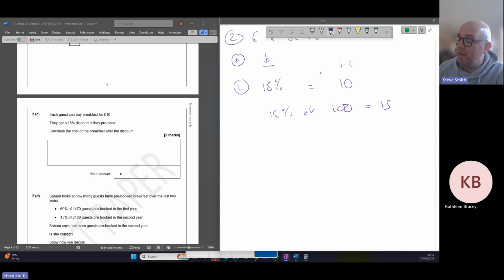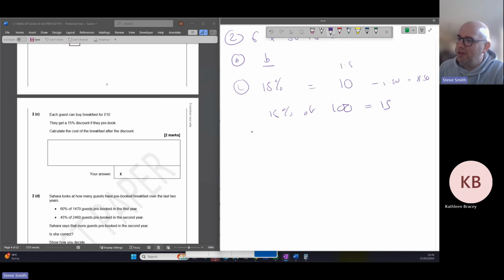And again, knowing it's a number bond, as in 15% of 100 is 15, so 15% of 10 is 10 times smaller than that number. So that is minus £1.50, which is £8.50. Oh, wow. That sounds not bad, does it? £8.50 for a full breakfast. It has to be tea and toast as well with it. Questions about food at this time of night are making me hungry.